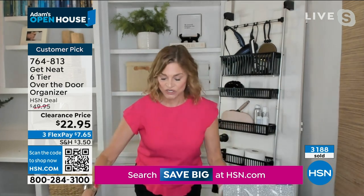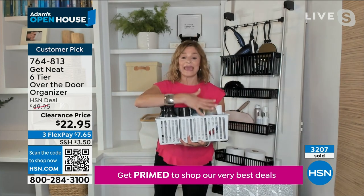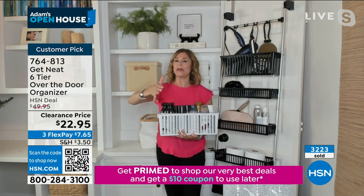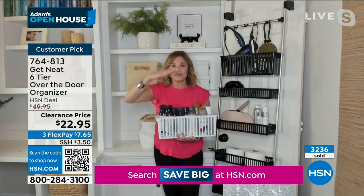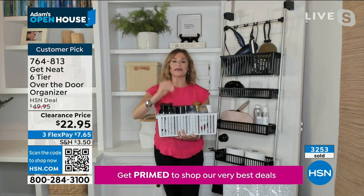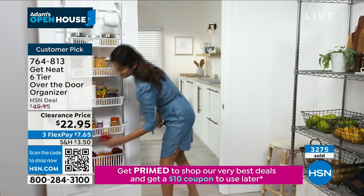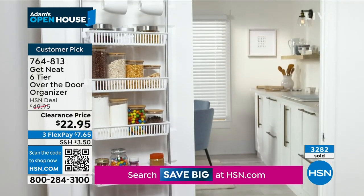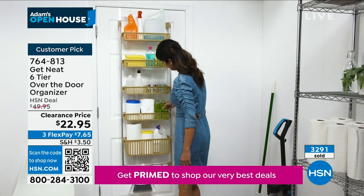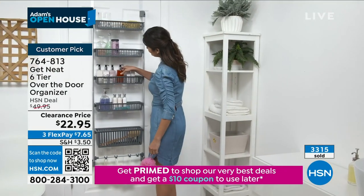The other thing I love is using these in garages. I have nine cans of spray paint — they're perfect for garages. Get a zone, find your pain point, and get one of these. Garages, offices, craft rooms, your office supplies, a pantry backstop zone. You can make a snack zone for the kids so they know where to go for snacks. In a shared bathroom, set up zones in your kids' closets.